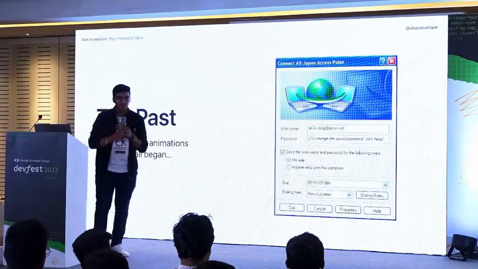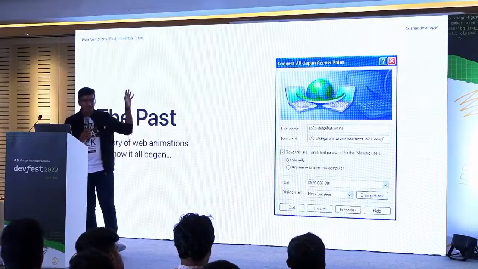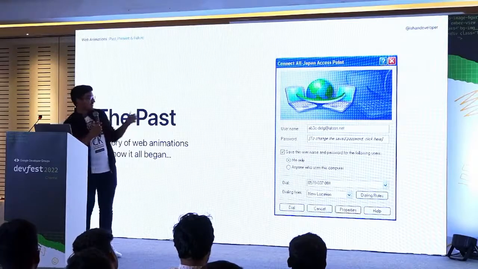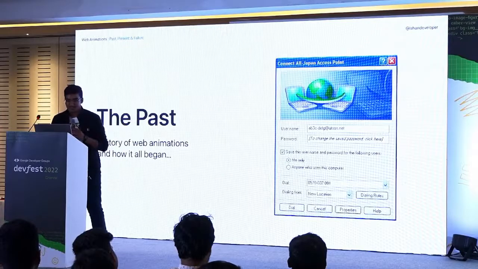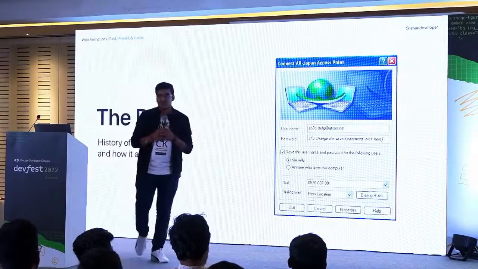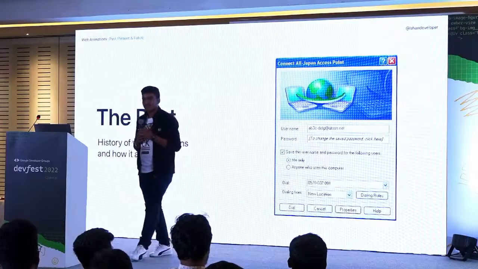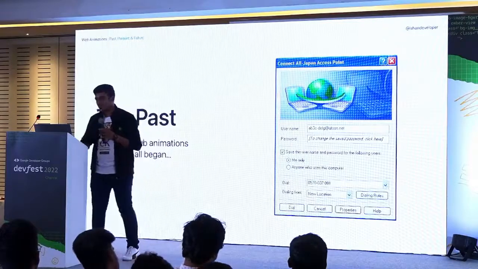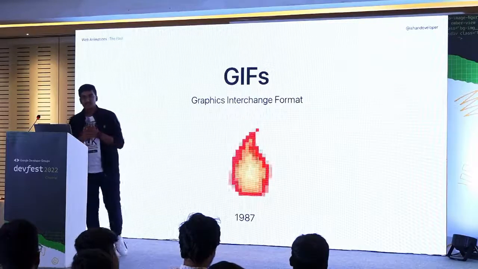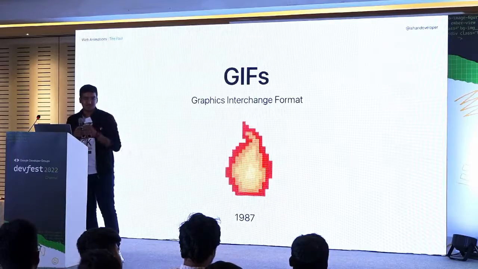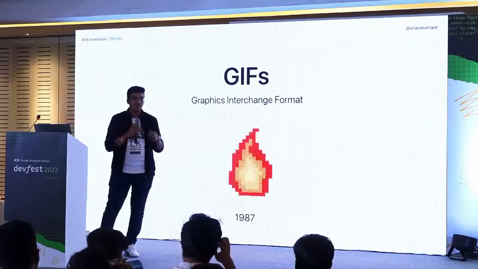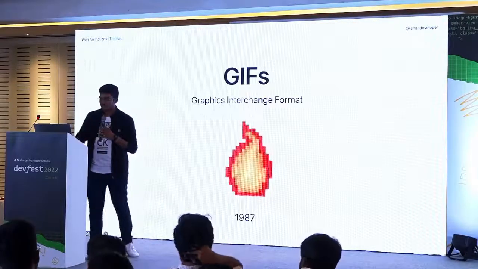I'm not sure how many of you still remember those dial-up connections back in those days, Windows XP. This was my era, when I started in school, when I went through that breakup. This is how I connected to the internet. There were no fiber optics, nothing. Early on, browsers were designed to be mere document viewers, where people can share research papers and information, rather than for animations. The first sort of animation that we had on the web was GIFs. These were introduced back in 1987. They were mostly used by companies to animate or rotate their logos, like those screensavers in Windows XP. And now we use them for sharing memes on WhatsApp, of course.